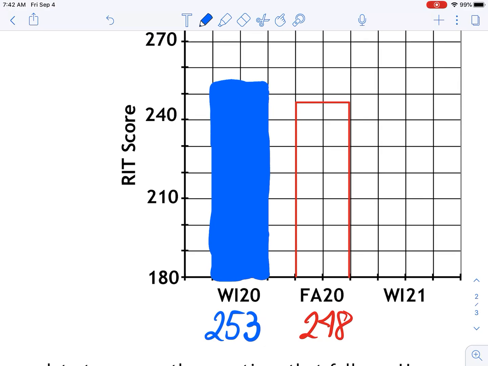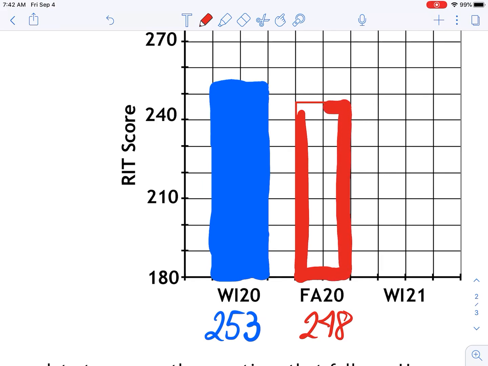There's the winter one. It doesn't have to be perfect. And here's the fall one.